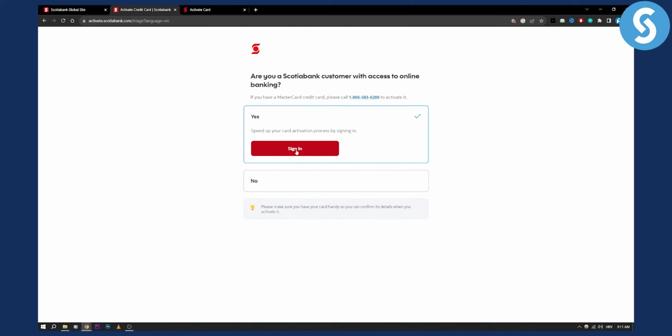your online banking. Now, if you maybe have some issues during this activation or maybe something happens in between, you can always call their number right here if you have a MasterCard, or you can call their number on Scotia Bank's website, a support number, or alternatively, you can walk into a branch and activate the card offline, right? Not online. So that's pretty much how to activate Scotia Bank credit card.